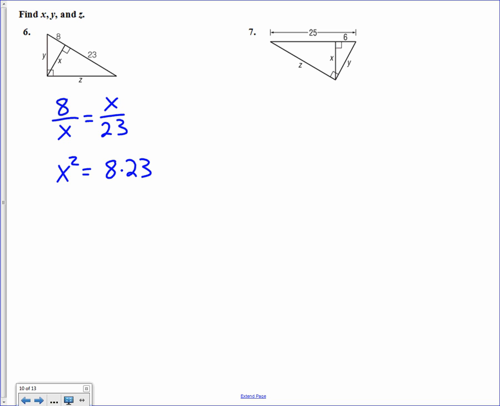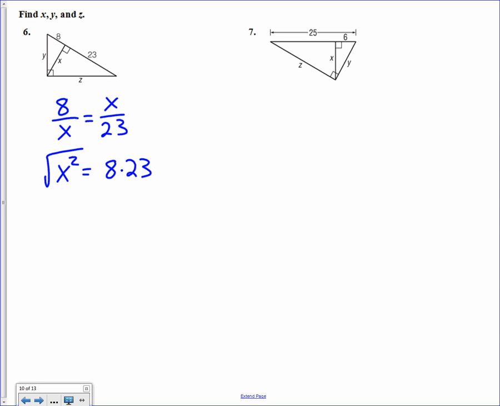And you might tell yourself, well, why not multiply the 8 times the 23 and actually find what it is? I usually don't, because it doesn't matter what it is. 23 is a prime number. There's nothing that we can divide out of it. So really all we're looking at is trying to simplify this 8 when we get to our square root.